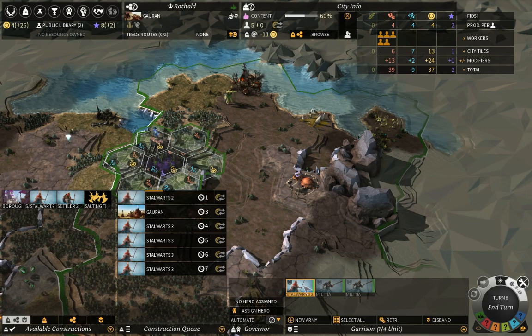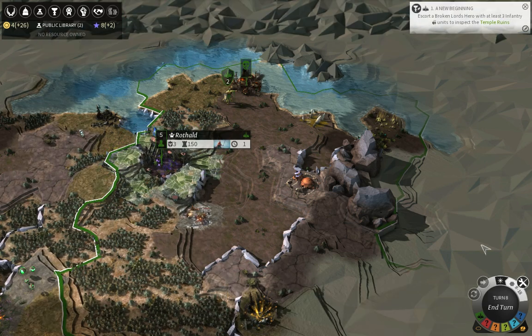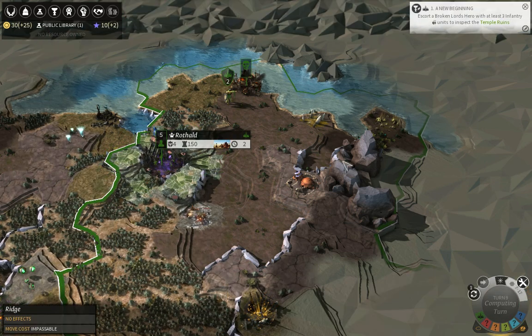Alright, I only need 2 more stalwarts to fill up my army in here, so I'm only going to make 2, then create the Guaran village, and then make more stalwarts. Seems like a pretty okay choice. Let's go ahead and end this turn.